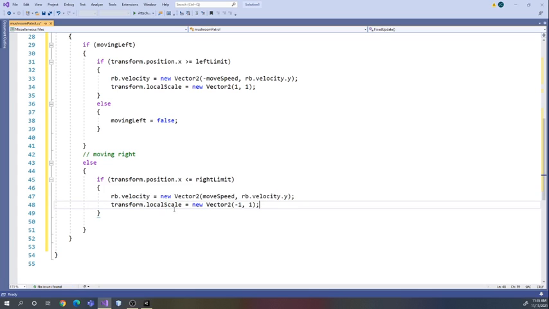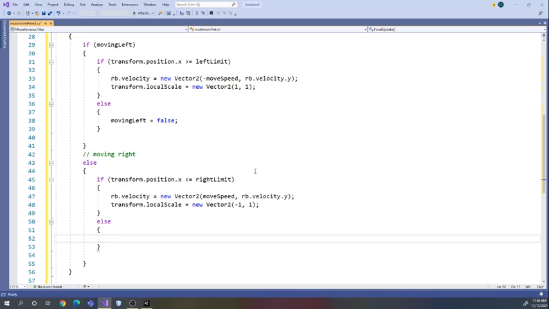And then in this case, we also want to identify, so else, and then the same thing. So it's moving left, it reaches that limit, and then we set moving left to false. So now it flips, and now this is happening. So now it's going to be moving to the right, and initially it'd be less than the right limit.